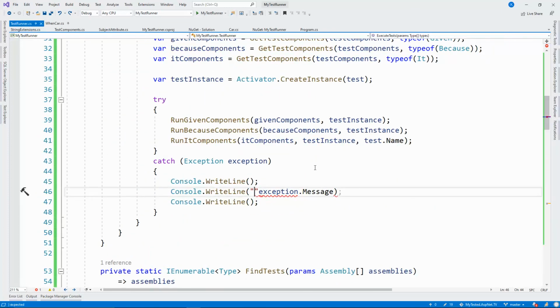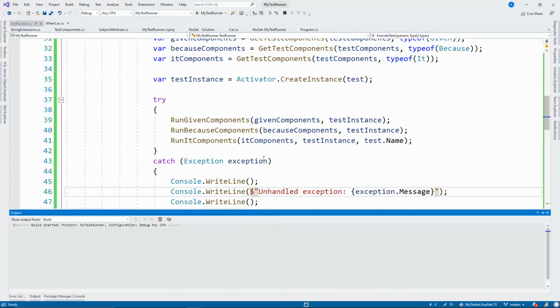If something else besides it throws, we'll say that it's an unhandled exception, because actually it is. Like this.